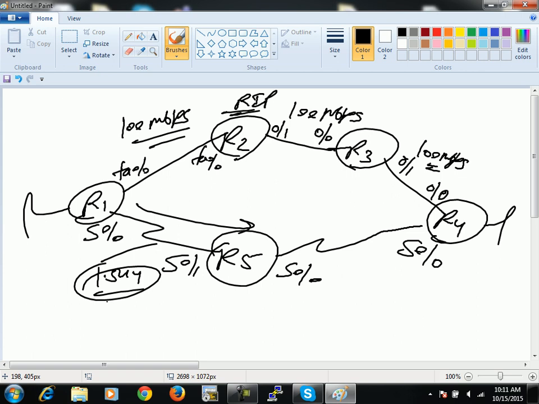And of course, one another problem with RIP was its convergence. Sometimes it converged quickly, like if an interface was going down, then immediately it was informing all other routers, right? But in case it stopped receiving an update, then it was taking so long to converge. Convergence time was too high in RIP. That was the problem actually.